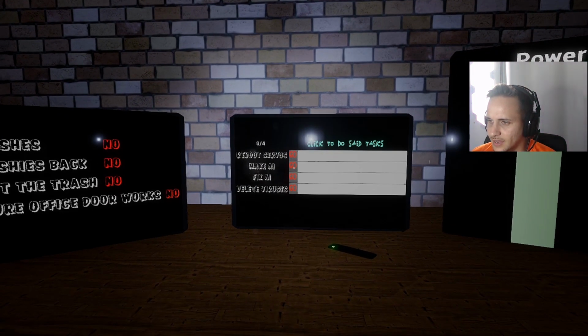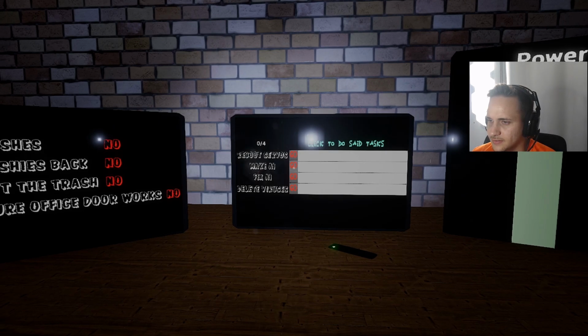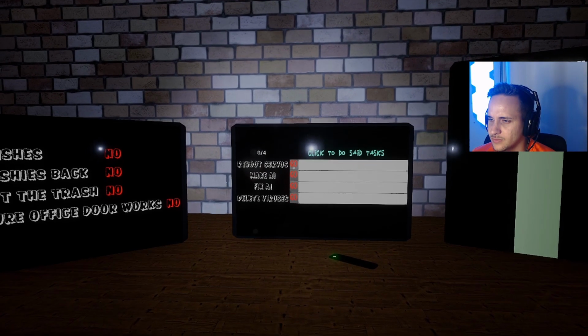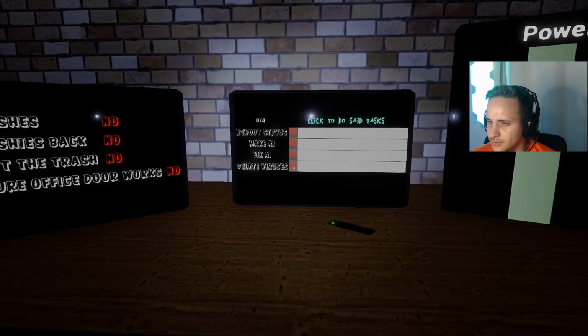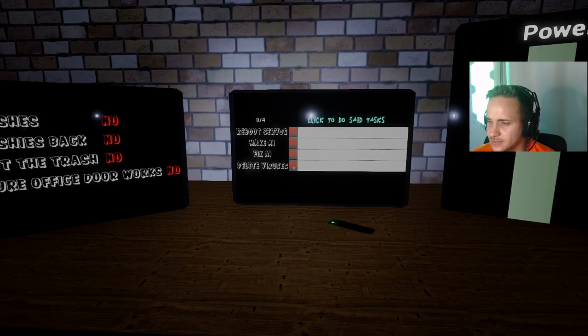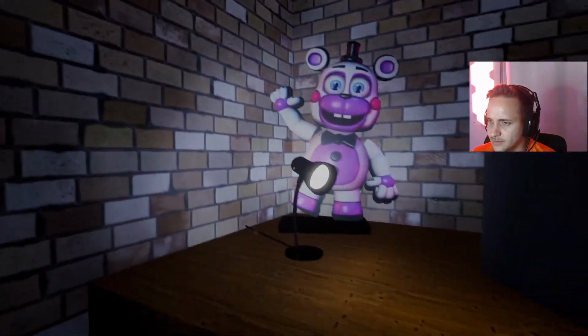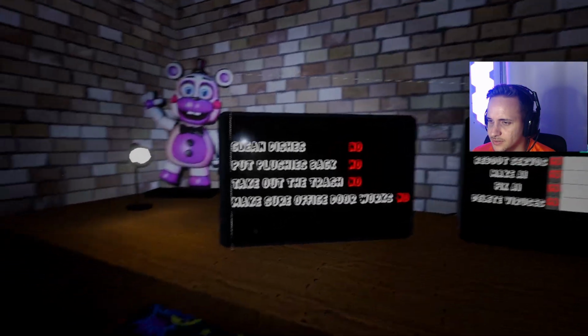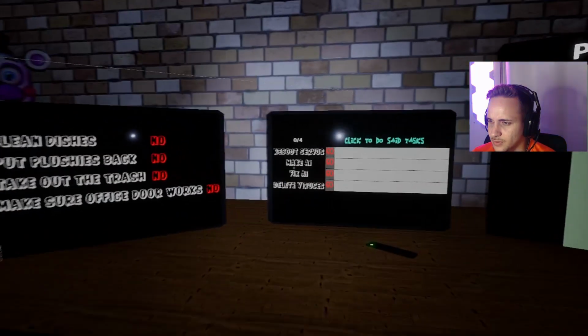It says make AI. Click to do said task. Do you just keep clicking? No. Click to do said task. Reboot servers. Delete viruses. Maybe you hold it? It doesn't seem to do anything, though. Okay, that's kind of weird. Click clean dishes. Put the plushies back and take out the trash. Make sure the office doors work.